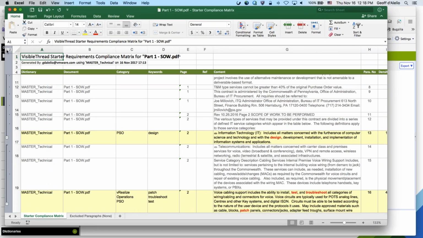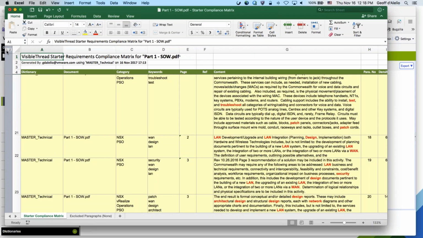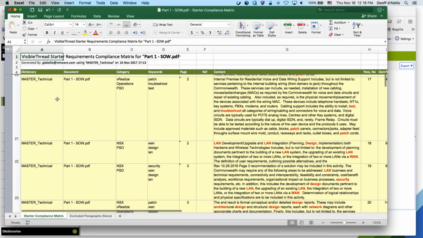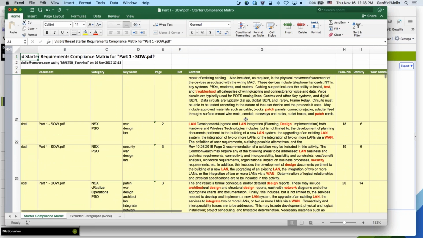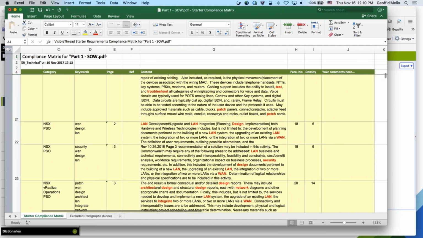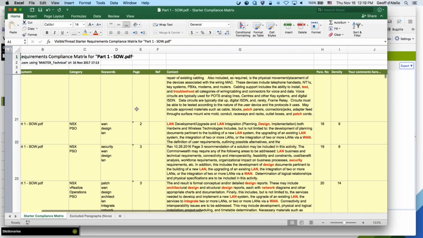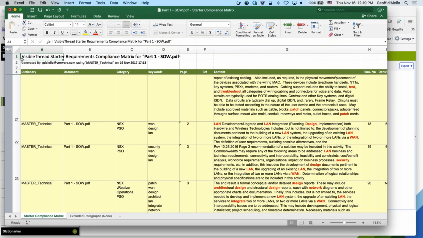And it's grouped, so I can quickly select on the top part here and collapse and see all of the requirements, what page it's on, and then what the actual terms are. And I can fill in comments on the right if I want. So that's using the standard compliance matrix on the same document, using the same dictionary, finding the same set of terms. So we close that one.